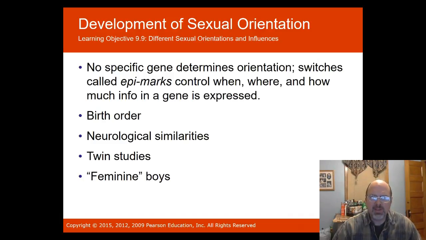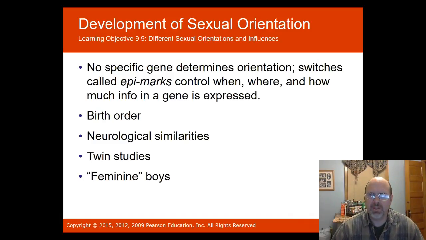However, family acceptance is a key protective factor as to whether an LGBT youth considers suicide. Remember, suicide is the third highest cause of death for young people. The threat of suicide is even 4 times higher if the youth is an LGBT youth compared to their heterosexual peers. So it's real important that their own family accept them for who they are, or that threat of suicide is much higher.